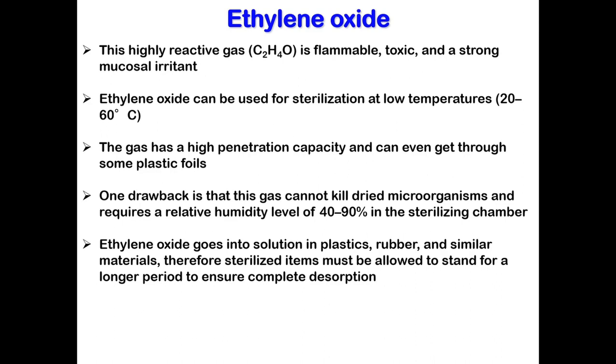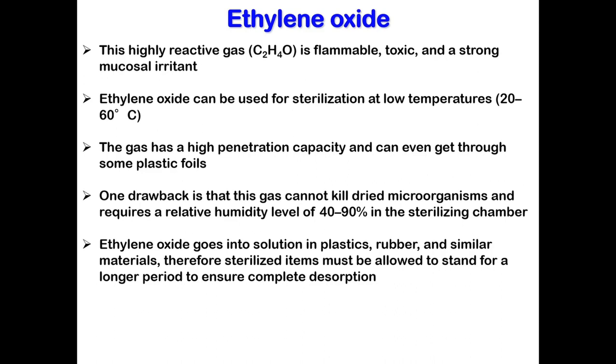However, great care needs to be taken with the use of ethylene oxide as it is carcinogenic and highly explosive. So the sterilization is carried out in an ethylene oxide sterilizer, which resembles an autoclave in appearance. So this controls the ethylene oxide concentration, temperature, and humidity. Because pure ethylene oxide is explosive, it's usually supplied in a 10 to 20% concentration mixed with CO2. And the ethylene oxide concentration, humidity, and temperature will influence the rate of sterilization.